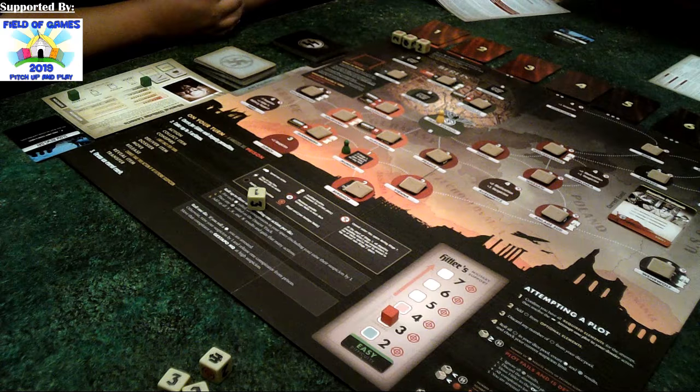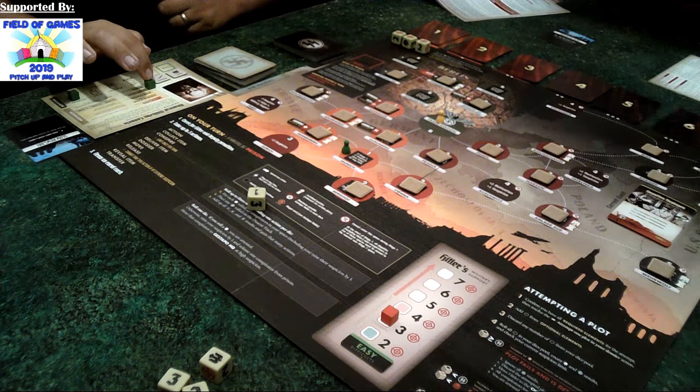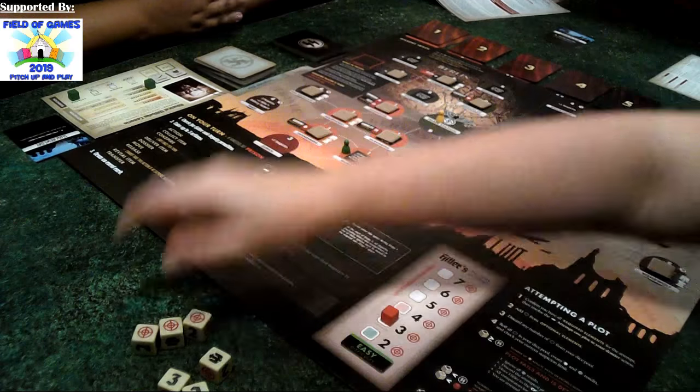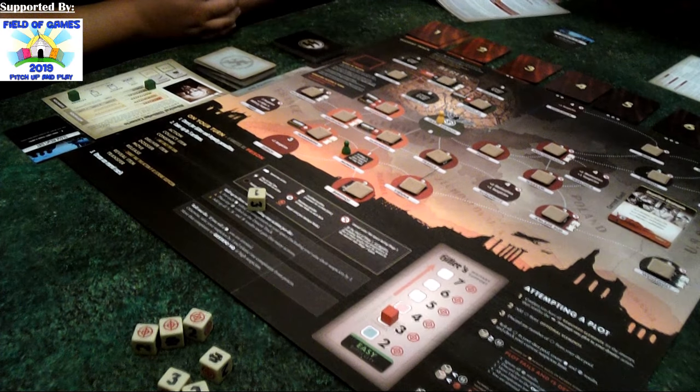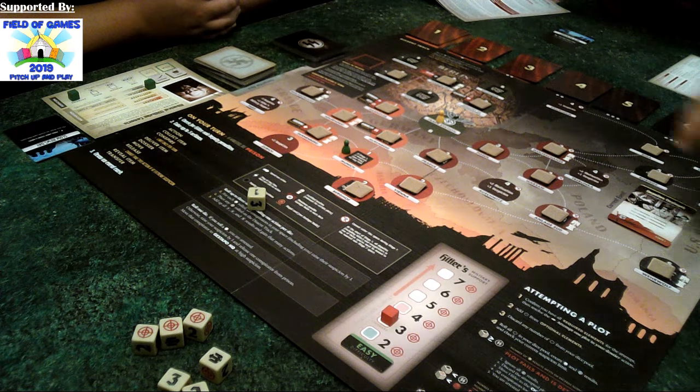So what can I do now? One conspirator raises the motivation by one, or lower Hitler's military support by one. So you can raise your motivation. Help me out. So I can have six cards. And I've got one action left. So I will move. Will I move? No, I won't move. I'll draw a card.